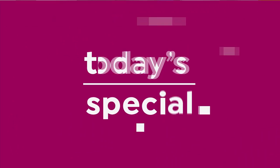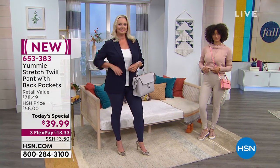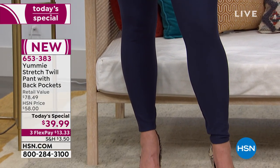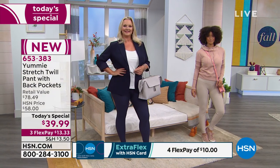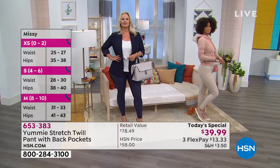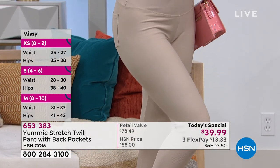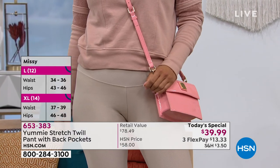Yes, exactly. The fact that we're doing this here today at $39.99 — no wonder close to $8,000 have been spoken for. Those of us who know and love this brand are ordering two or three, which is smart because basically you could get three for what you would normally pay for one in retail. And of course you have our wonderful return policy. We make it so easy. If you want a little bit of a looser fit, you can go up a size if you choose to do so. But if you really want the true Yummy difference — that wonderful hugging smoothing effect, that hourglass effect — go with your normal size.